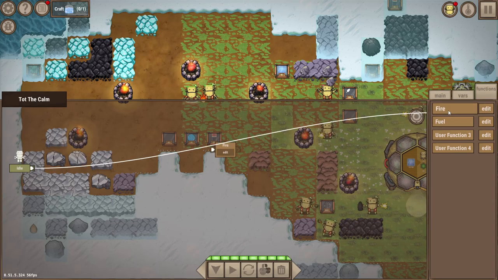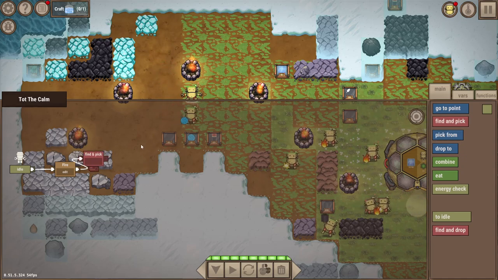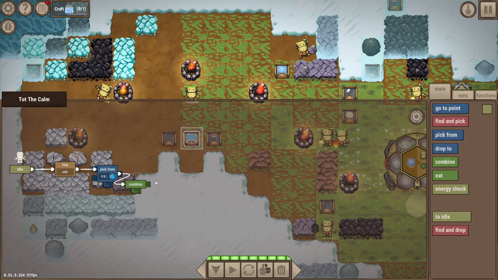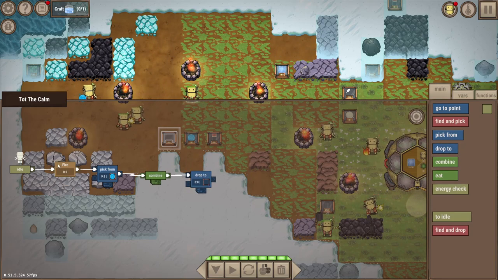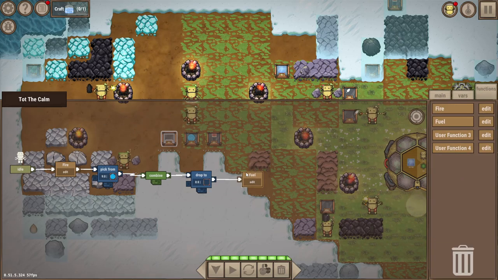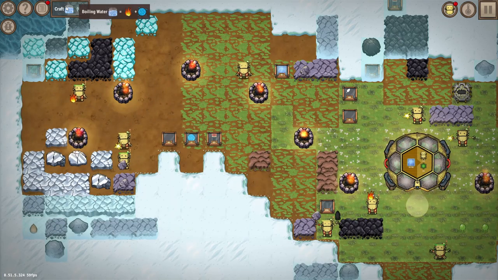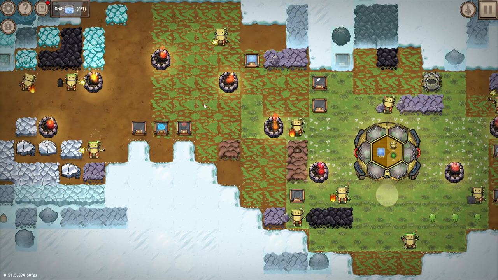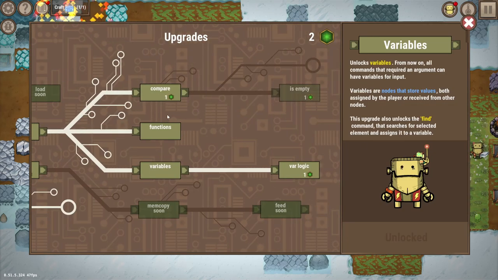All right, so this guy here is going to make fire. And then pick from here and combine and drop two here and then fuel and play. All right, so we're gonna get boiled water and then, is it boiled water and a plate to make the electric one? I'm not sure. Compare.